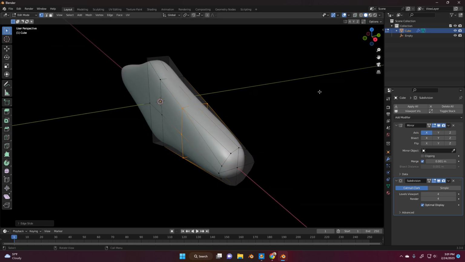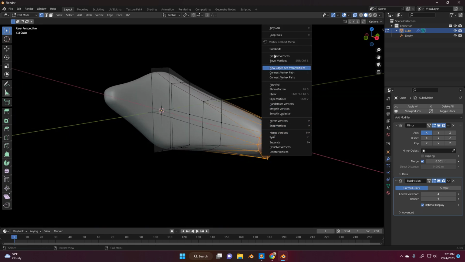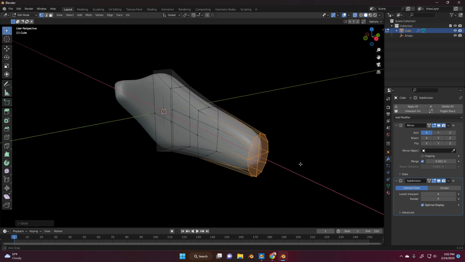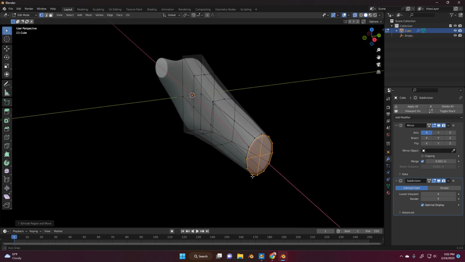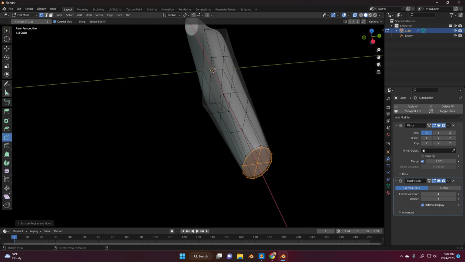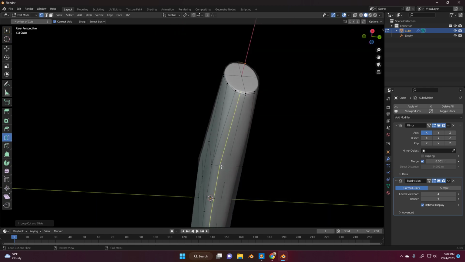Then you can get out of your X-ray view, and actually let's select these ends one more time and then just go back to circle again. We might have to do this again a little bit later also. But let's hit E to extrude that out so that it is more circular. And then we can grab our loop cuts and add some loop cuts to the side because you want your edges to be sharp, it looks like. Get some on the underside.